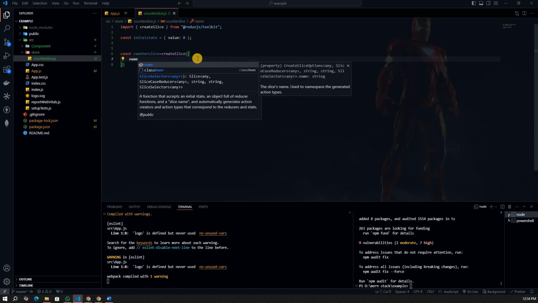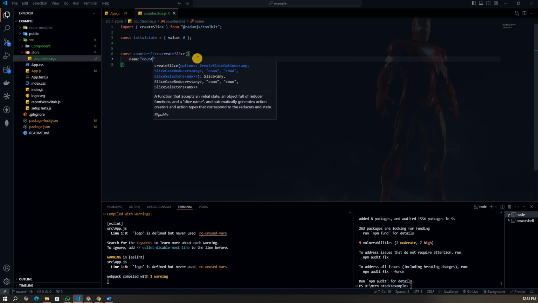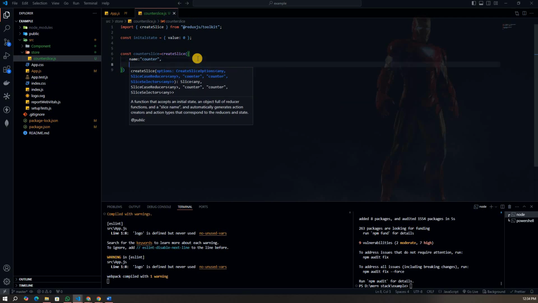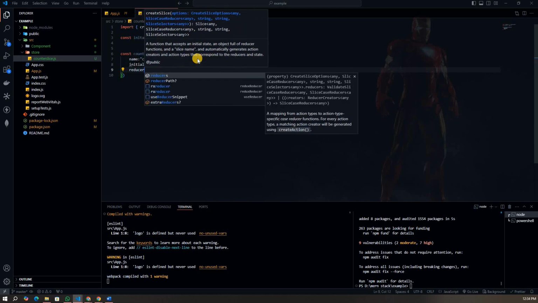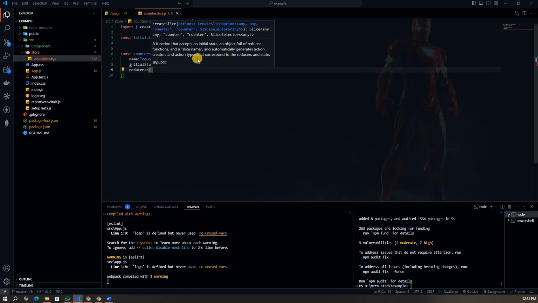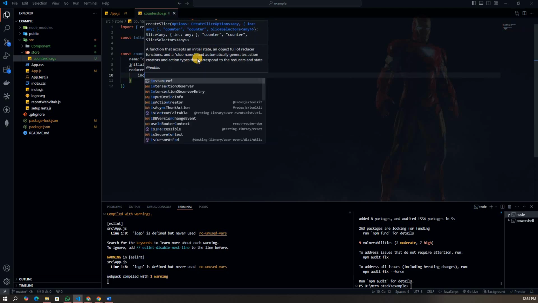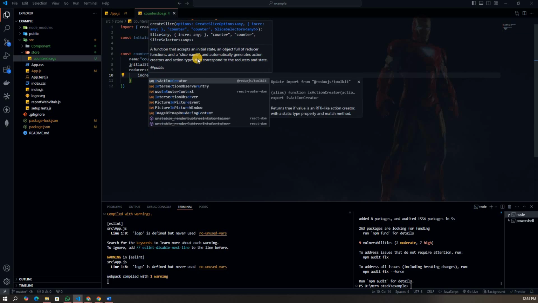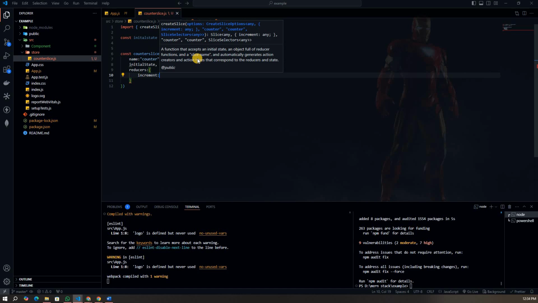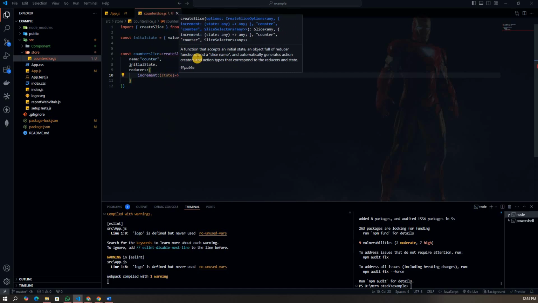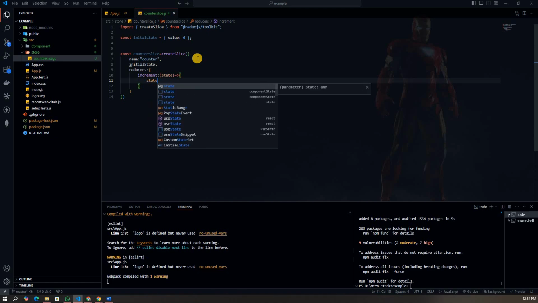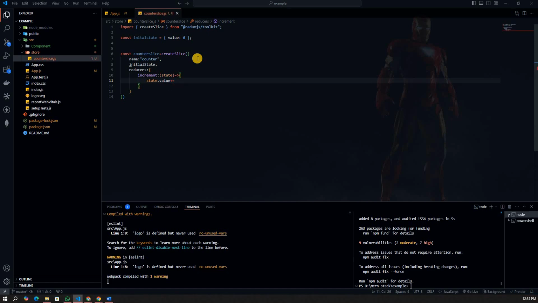We'll keep the name as counter, the reducer name, and initialState as the initial value, and reducers with an increment function. In increment, state.value will have plus 1, so we'll have it +1.